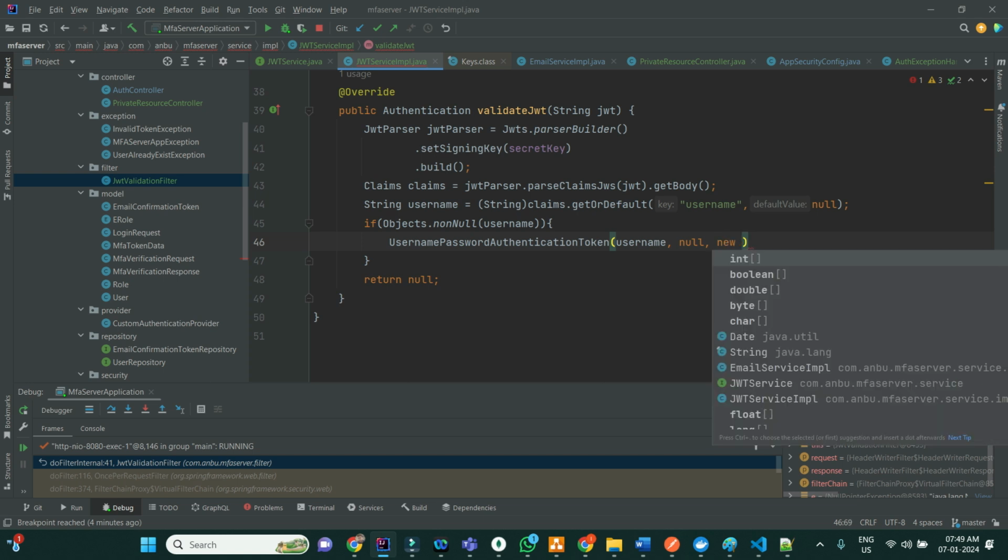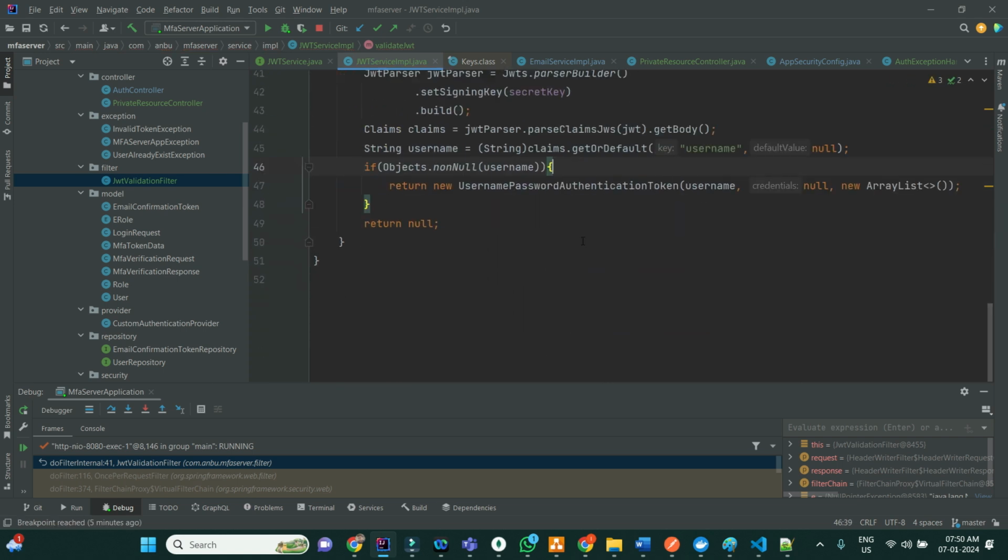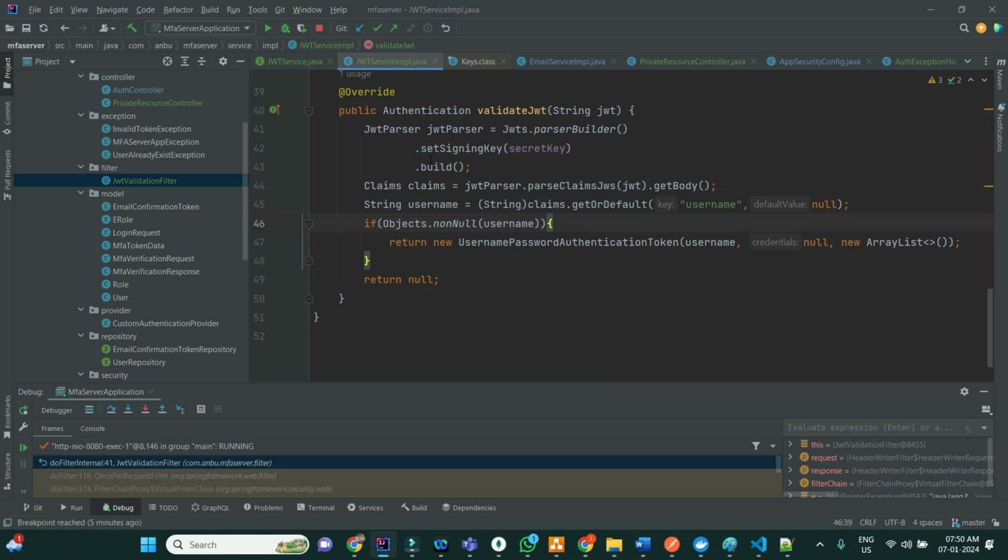So let me say new array list, and I'm going to return this, and that's it. And this should return us the token, and that will be retrieved back on the other side on the filter which validates the JWT. Let me restart the server.